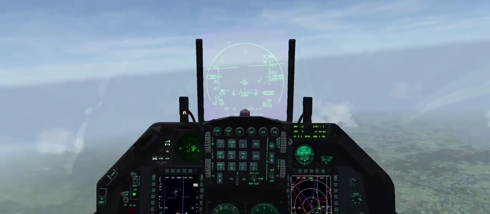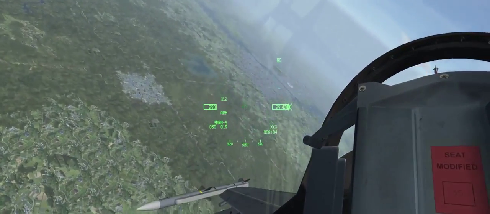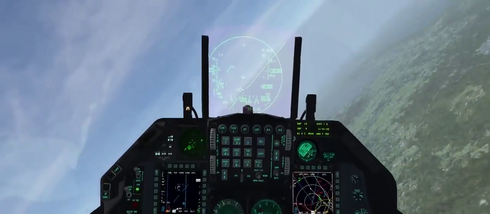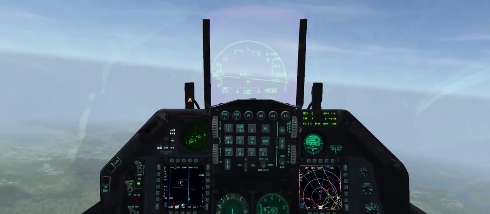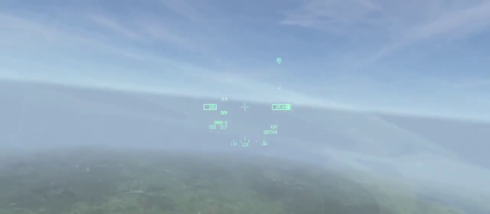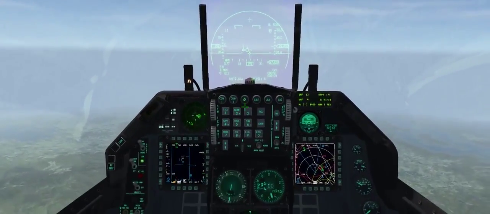Falcon 1, Dallas 1, be advised, hostile aircraft bearing 060, 20 miles, 18,000. Cowboy 1 is one, later contact, bullseye 170, 50 miles, 17,000. Buddy Spike, 031017. Sting 6, let's go home.